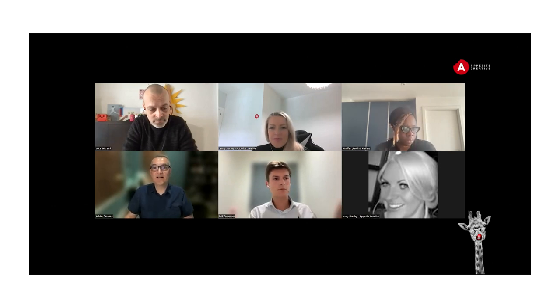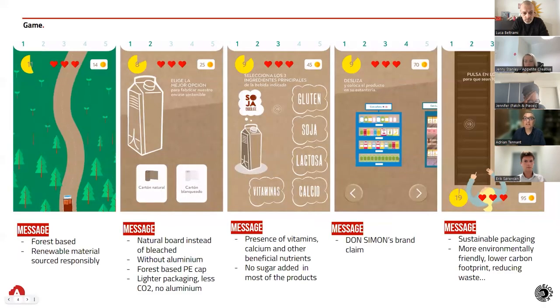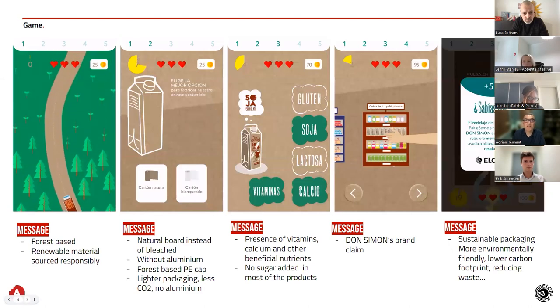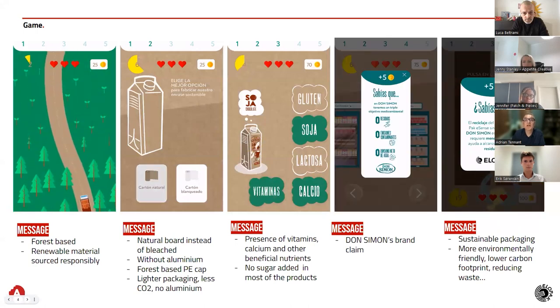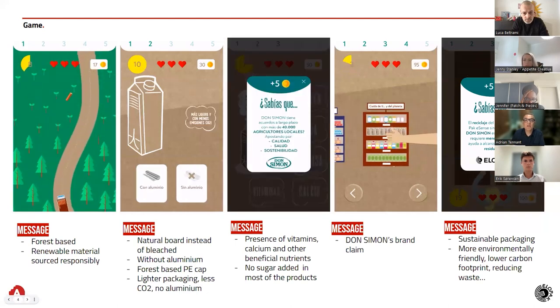You've got an example from a campaign developed for the Spanish juice brand Don Simon, promoting its first ever 100% environmentally friendly and smart packaging. I like this because it combined genuinely innovative packaging with an engaging and educational web experience. The brand was able to track real-time interactions, including buying habits, product preferences, engagement time, and social media shares — and it was also a fun game to play. As a strategist, I really appreciated how the connected packaging and the content it linked to helped the brand optimize its marketing and gain a deeper understanding of consumer behavior.